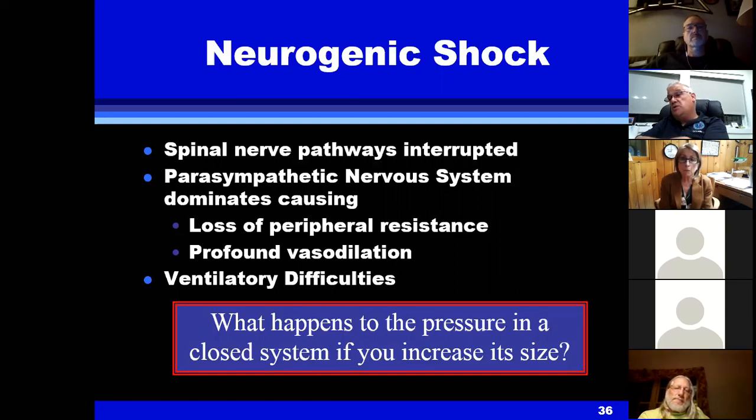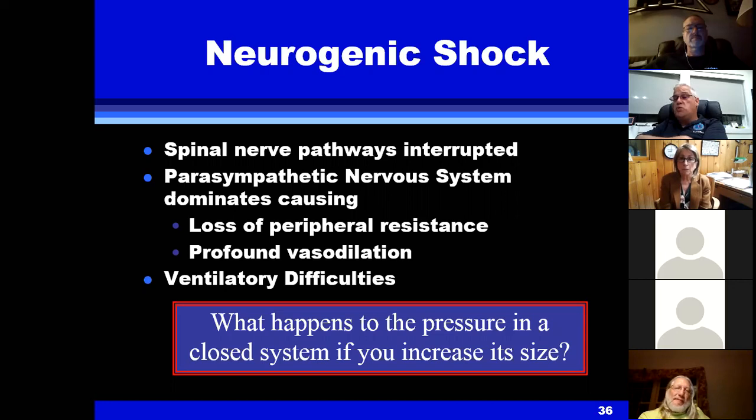So probably the one way we do see it is in anaphylaxis, right? When you see that flushed skin and they tell you their skin feels warm and you see hives, that's all that vasodilation that's causing them to go into shock. They're just not in shock yet. Okay, so neurogenic shock is the most confusing because when parasympathetic dominates, the heart rate slows down. We think of tachycardia in shock all the time. So in the neurogenic one, you're going to have warm skin, bounding radial pulses, dry, flushed skin, and a slow pulse. And you're going to say, well, that cannot be shock because that's the opposite of what I've been trained to think of as shock, but it is parasympathetic shock.